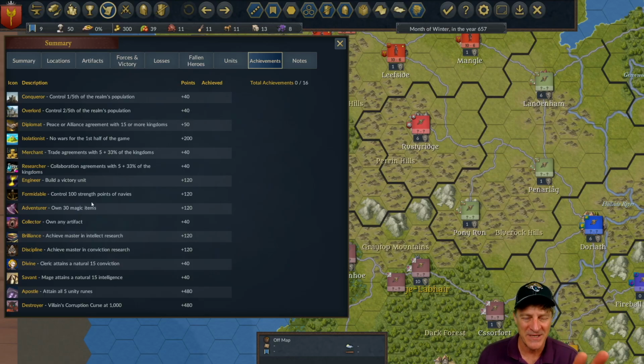Adventurer here. I want to show you this because we're going to hire some heroes and we're going to go into an adventure here. But if you own 30 magic items, you get 120 victory points as well. Collectors for artifacts. So the idea of building up your cadre of heroes and sending them out in the world into adventures to develop and find cool stuff is another pathway to victory here.